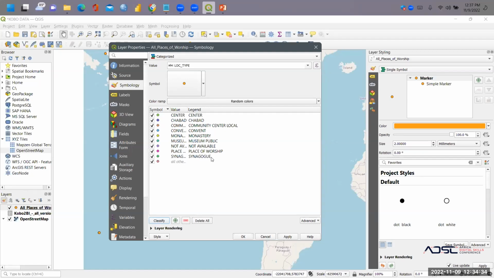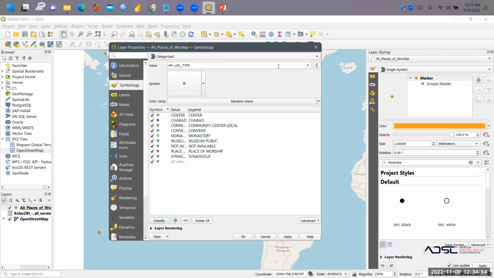Okay. So we can decide that the labels that will show on the map are the names of the projects or the names of wherever the projects are found. That is label. But when you come to symbology, here we're trying to see how we can use colors to differentiate the different points that we want to show on the map.